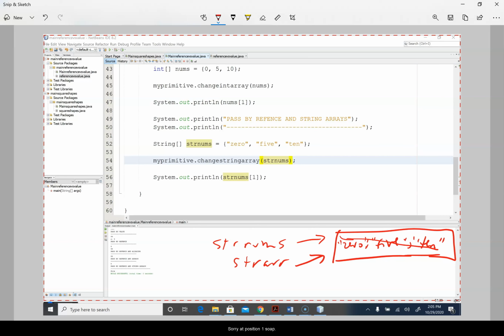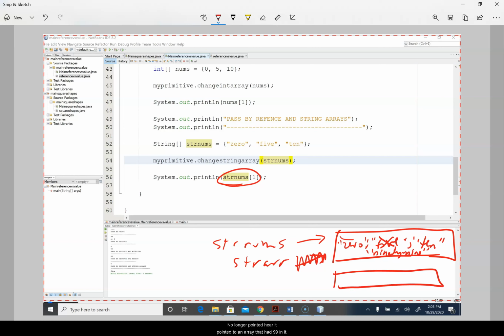Sorry, at position 1. This got blown out and we changed it to 99, and that pointed to it. So this right here, since they're aliases, printed 99 the first time I demonstrated that. But then when we added that new line in, this no longer pointed here.